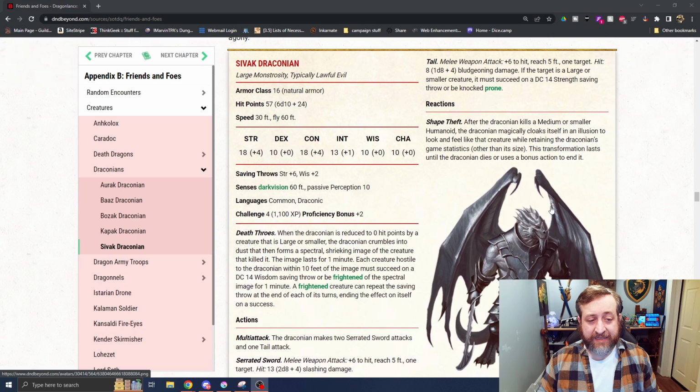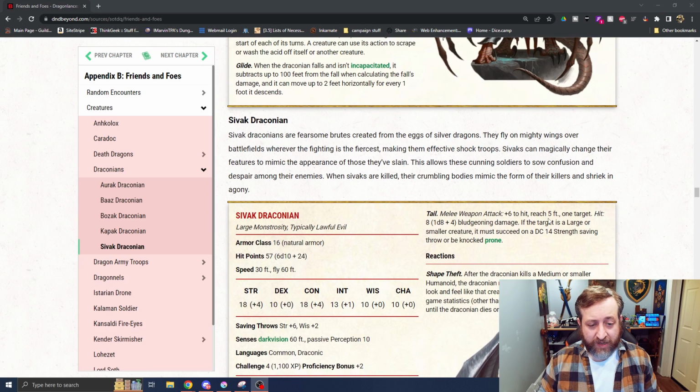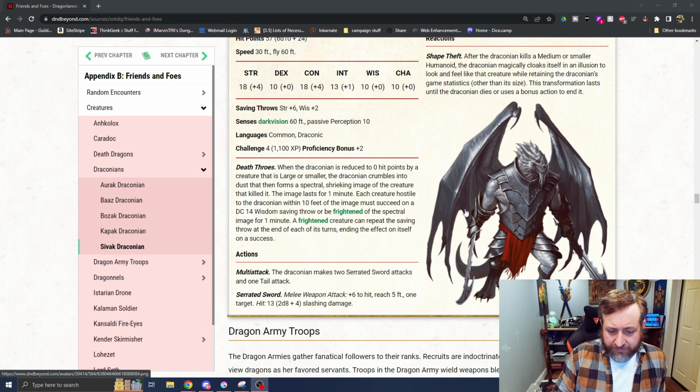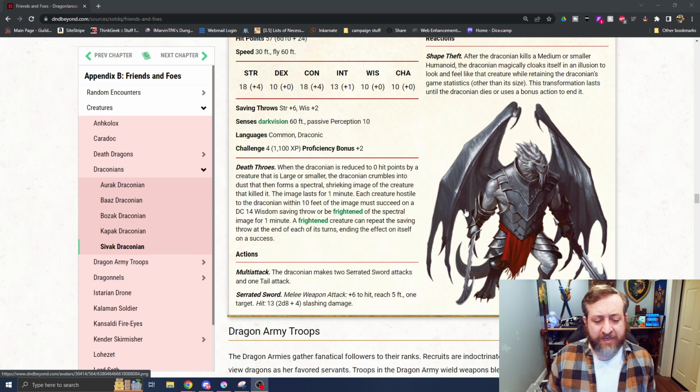And then the last one here is the Sivak Draconian, which is the Silver Dragonborn based one. And does this one say it doesn't have a specific subtype? So we have death throes. For this one, if it is reduced to 0 hit points by a creature that is large or smaller, it crumbles into dust and that forms a spectral shrieking image of the creature that killed it. This lasts for 1 minute. Each creature hostile to the Draconian within 10 feet of the image must make a wisdom save or be frightened for a minute. On a successful save, they aren't frightened, and it ends the effect. They can also repeat the saving throw at the end of each of their turns.